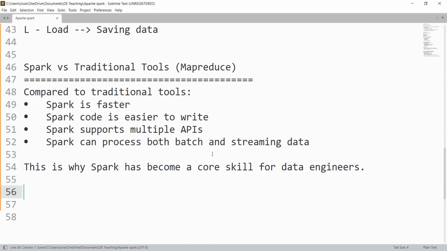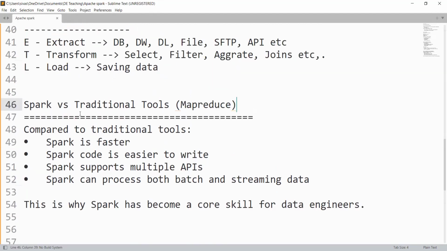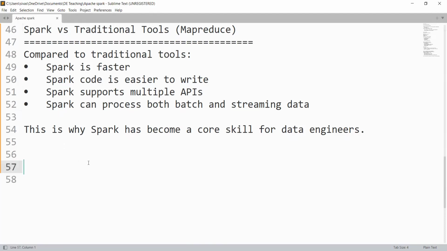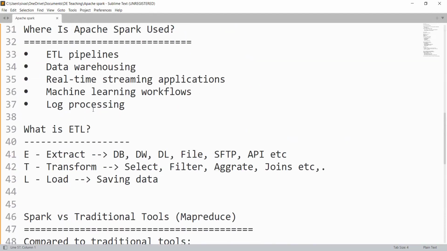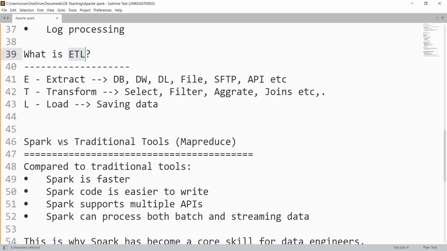Right? So if you go to an interview, Spark is one of the high-weightage tools they will ask about. Because of all these reasons, if you want to develop any ETL application, they will mostly prefer Apache Spark.